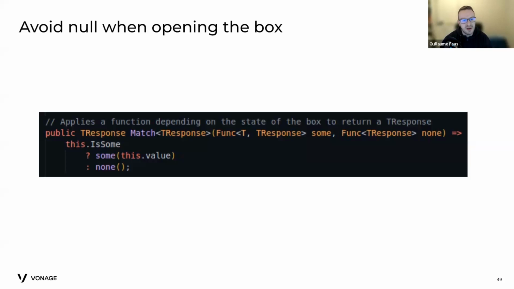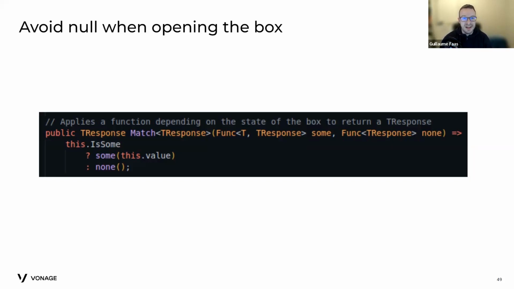because I don't like the fact that we rely on null. It's called the $1 billion mistake for a reason, right? And I'd like to have something else. And my question is, how do you represent the absence of a value if you don't rely on null? That's tough. The answer is you don't. What you do instead is provide a fallback scenario, a fallback value. And this is where match comes into play. And now match takes 2 functions as parameters.